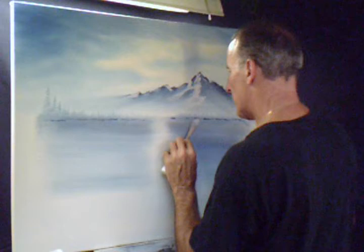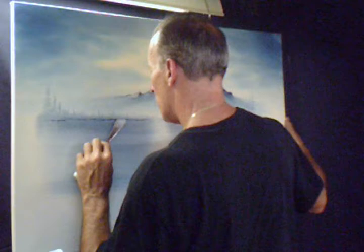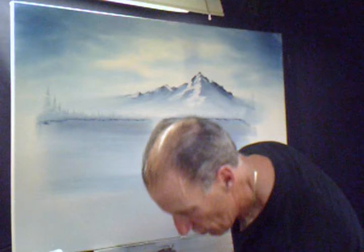Taking some of the excess off. Kind of pre-blending it before I actually do it with the brush. I want that darkness that I said I seen. And there's no right or wrong way. It's whatever you think, however you see things.